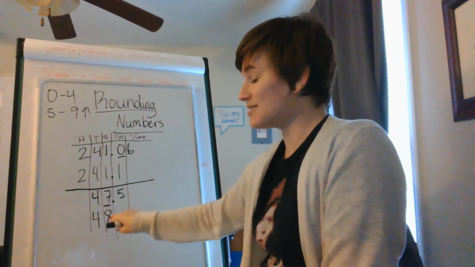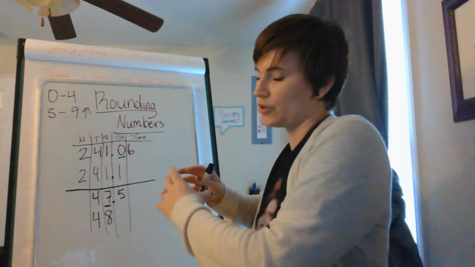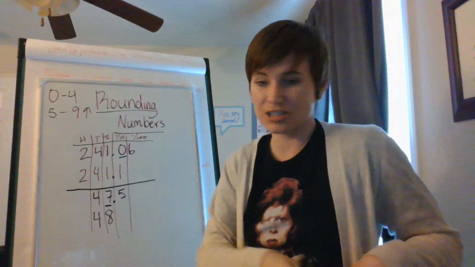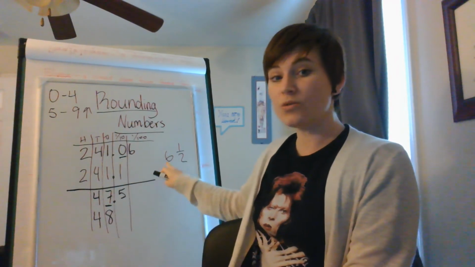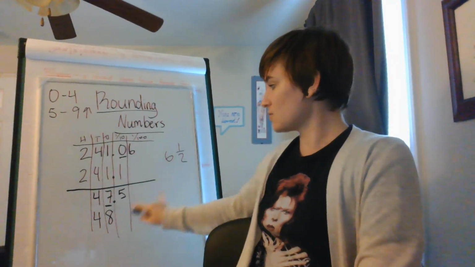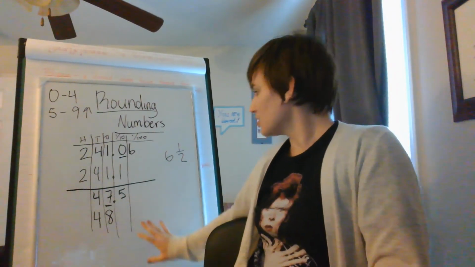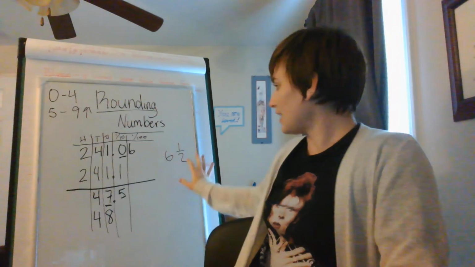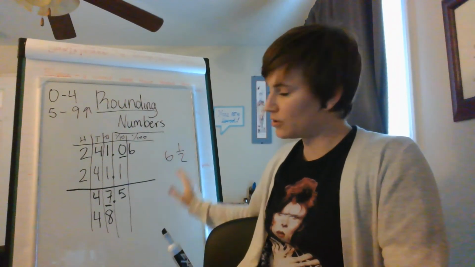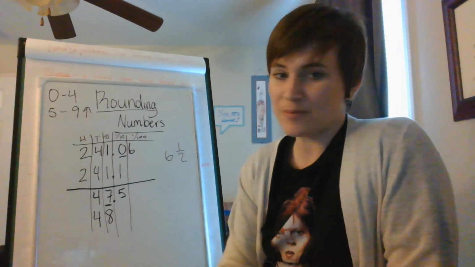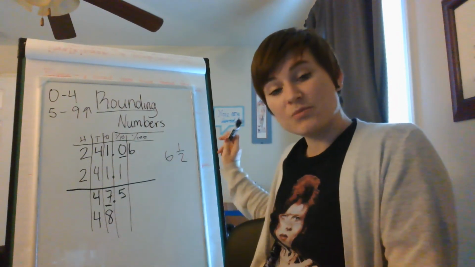Remember, if you have a decimal, that means you have a whole number and a part of a number. Just like if you have a fraction, if you have a mixed number and it's 6 1/2, you have a whole number and a part of a number. So these conceptually mean the same thing. After a decimal, you have a part of a number, and after a fraction is a part of a number. It's part of a whole. So these concepts are the same. They just look very different. And some of us are much better at decimals, and then some of us are much better at fractions.